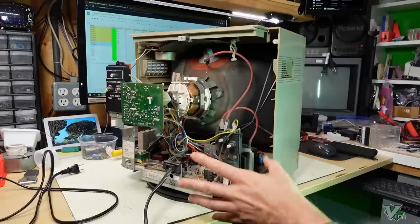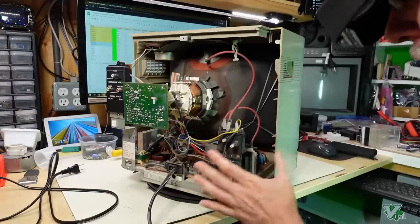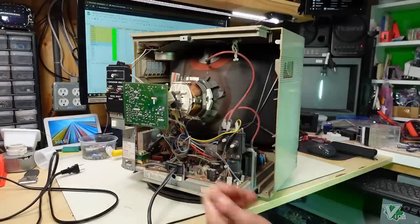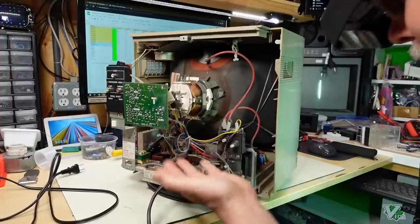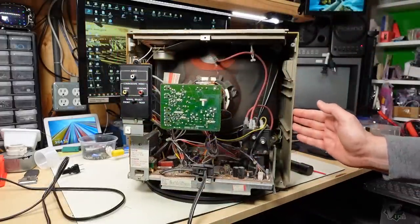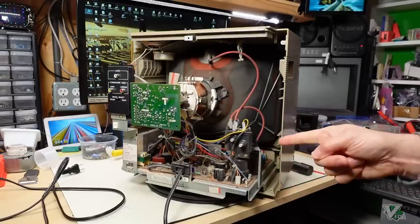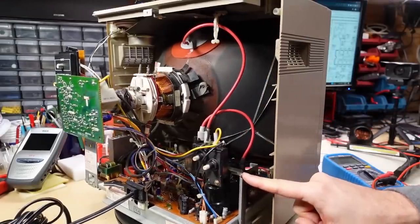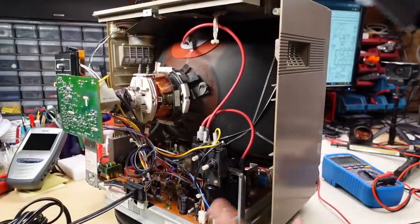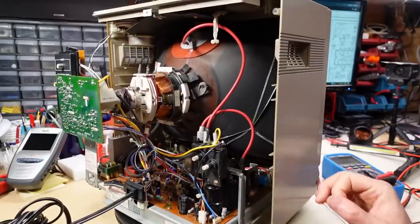When I was running the monitor for an hour waiting for it to arc, I had the camera pointed at the back of the CRT with the lights off — if there was an arc, we should have seen a flash from that area, which would have helped us zero in on where the fault is. But unfortunately we just didn't get what we needed. The visual inspection didn't result in any useful indicators of where a fault might lie, so I'm going to go clean this up outside. With the air compressor I was able to make the whole thing look a lot cleaner inside, which is good because now I can actually read some of the markings on the PCB if I have to make any further adjustments.